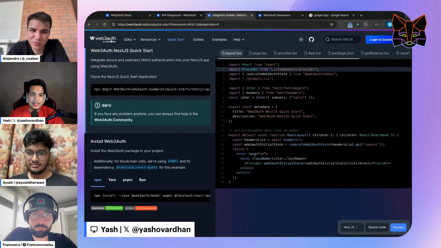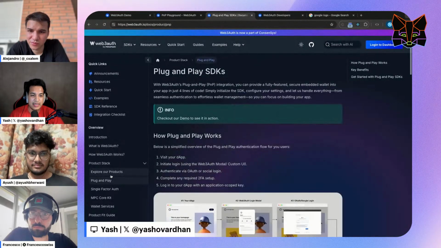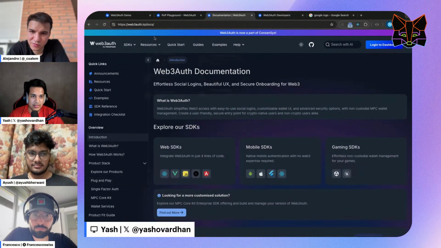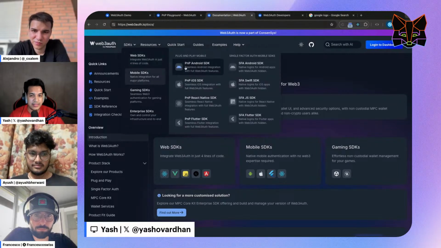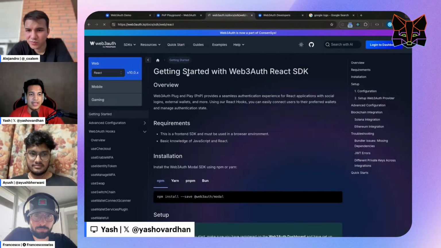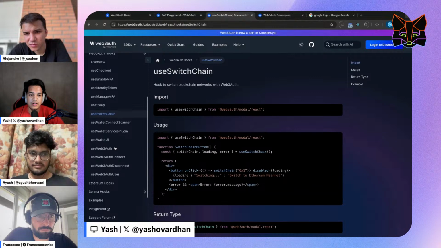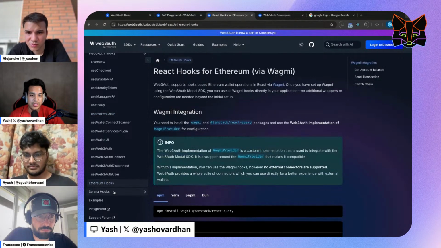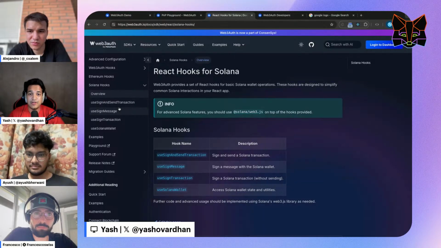And with this, if you want an overview of what you want to use and how things are done, you can just come here and look at the different products. If you want to deep dive into one of the SDKs you're integrating, in React, Vue, or maybe the different mobile SDKs we talked about, you can go into the SDK references of these and directly see how the hooks work. You can look into how to integrate with Solana, Ethereum, anything like that, and it's compatible with all chains.